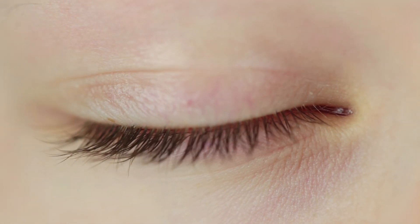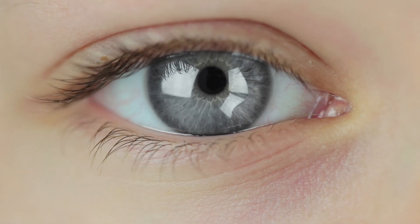Today we're going to be talking about eye color changing surgeries and whether or not they're safe. As someone that's always loved experimenting with their look, I like wearing different color contact lenses. But I'm also an eye surgeon. I think it's really important to be mindful that these are surgeries, not just procedures. Sometimes they call them procedures to make them feel less scary. I think it's really important to know what they're about, and then everybody can make their own educated decision as to whether or not it's right for you.